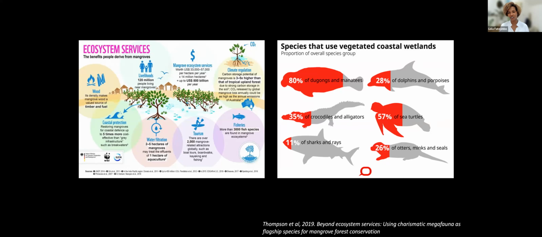And so on the right here, I just also wanted to show some of what we call charismatic megafauna. So those animals that attract people, that might really entice them to go into a mangrove and be able to see some of these really charismatic animals like manatees and dugongs, dolphins, and sea turtles, which all spend time in a mangrove forest.